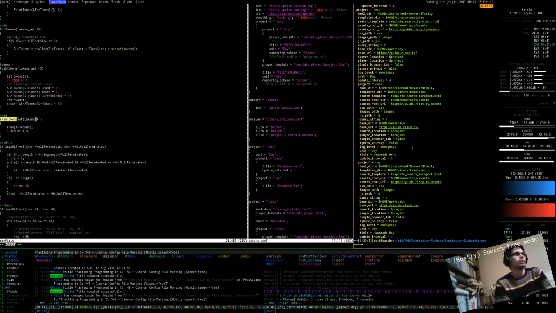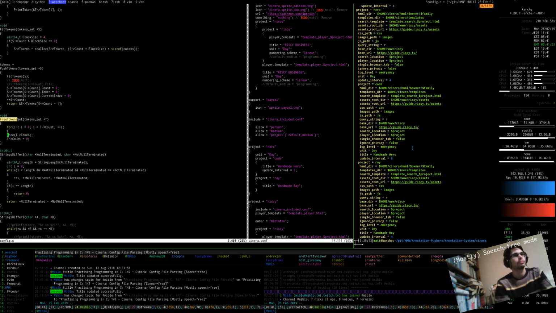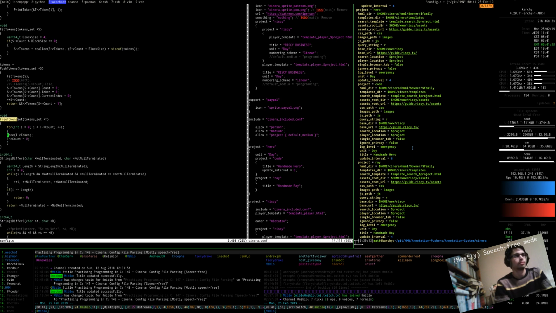So this takes the tokens set and it's like free the T token at I, isn't it? That's not right. It's this, isn't it? T at I. Well, hold on a second. No, that is right. It's just that I need to do that.